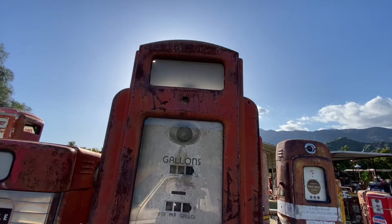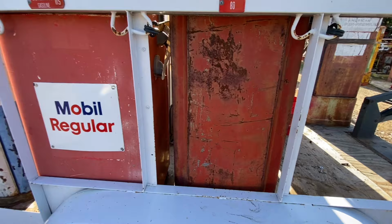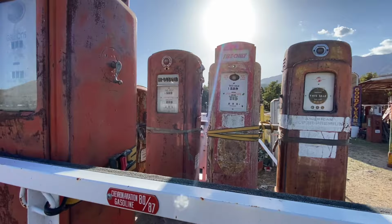Here we have another Bennett pump. This is a 300 series. Notice the aluminum faces instead of porcelain faces. This one has a kind of a unique door latching system, different than the 541 model that you see over here behind it.